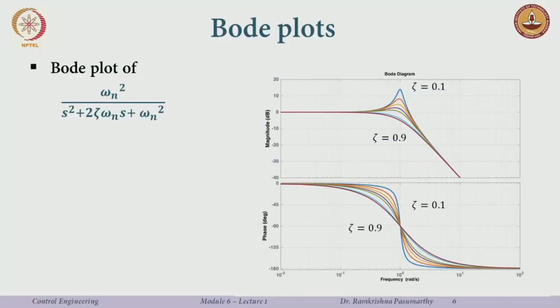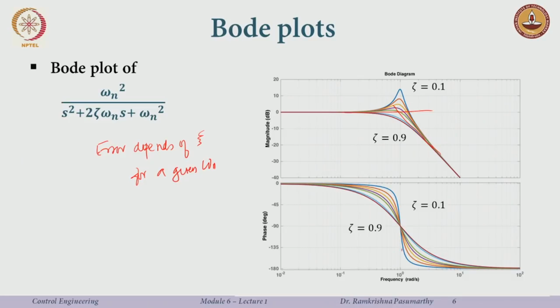So, we saw that the error depends on zeta for a given omega n, and these are my asymptotes. This is the 0 dB line till here, and then this one somewhere here. You see that the error is maximum when zeta is very low. I am just plotting for 0, 0.1, 0.2, 0.3, 0.4, up to 0.9, and as zeta increases, you see that the error decreases. Similarly with the angle.